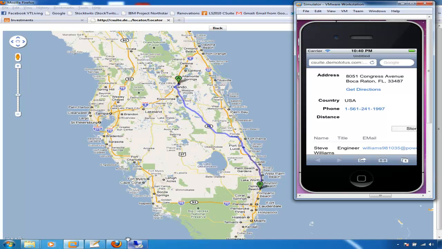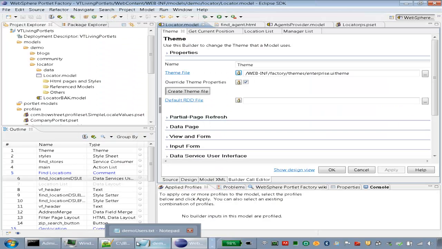Now, with the Web Experience Factory that's provided within the Customer Experience Suite, we provide new builders that allow you to personalize the look and feel for that mobile device. So here I am on that locator app. It is a form-based development model, very, very little coding. It's basically point and click. Allows you to connect back into your databases, allows you to connect back into those store locations very simply, and produce looks and feels that surface that data either as tables for your websites or maybe lists or whatever for your mobile devices.